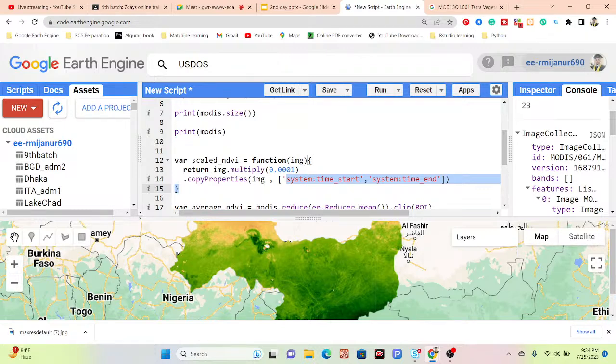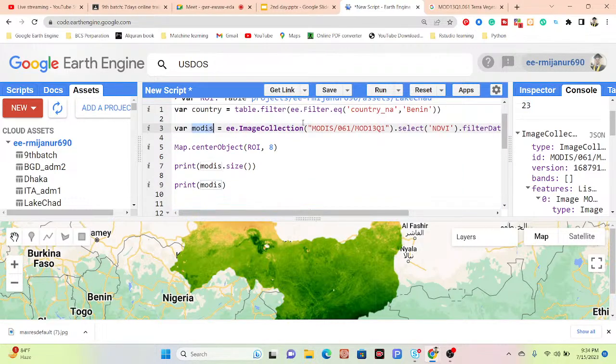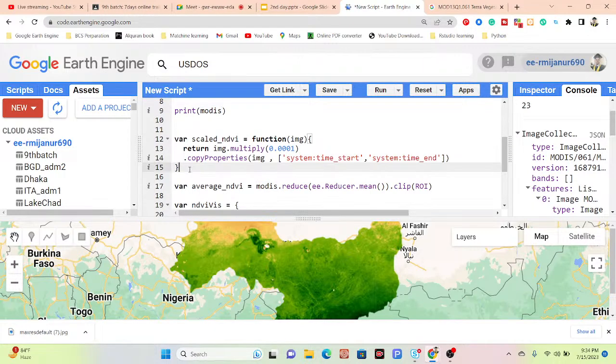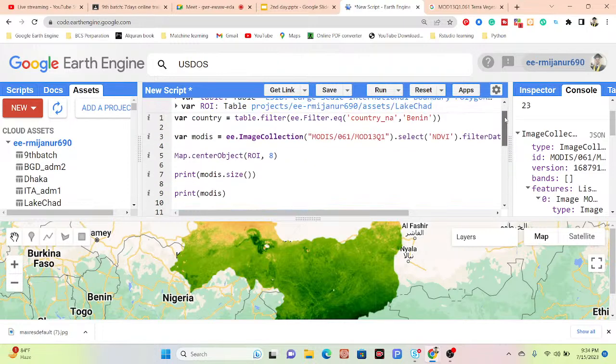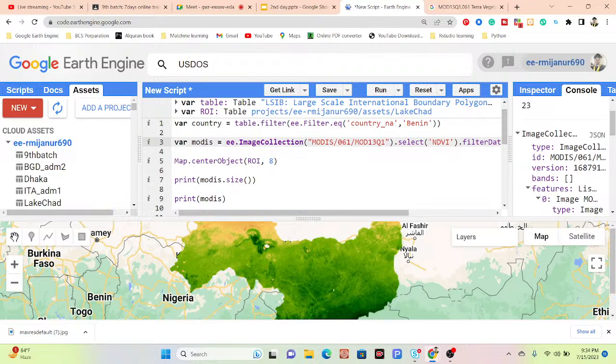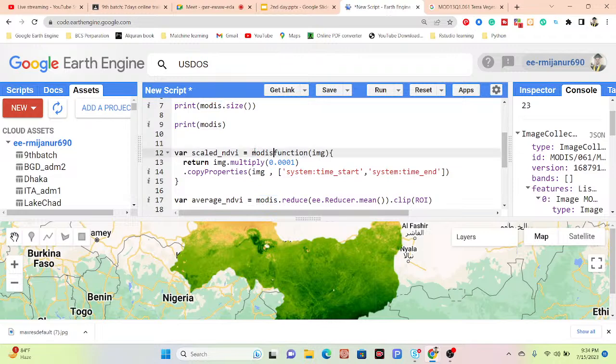But you can see this is totally separate code. This is a function I created. This function is totally separate code; there is no relation with the 23 images. The 23 images are stored in the MODIS variable, and this is my function which I wrote here. There is no connection, so I need to make a connection. For that, I simply call the MODIS, because MODIS is my collection. In this collection, a total of 23 images are stored. So I simply copy and paste here and use the map function for connecting with my overall collection. So now it's connecting.